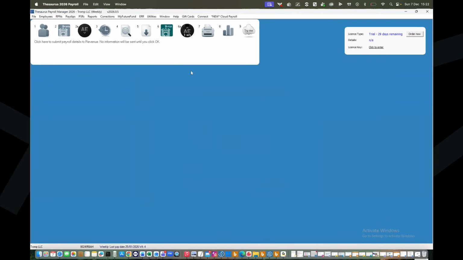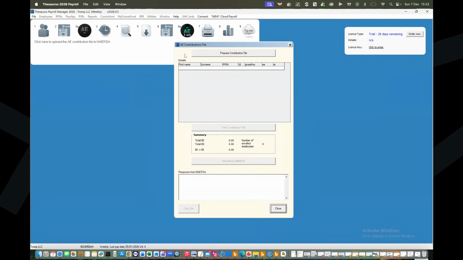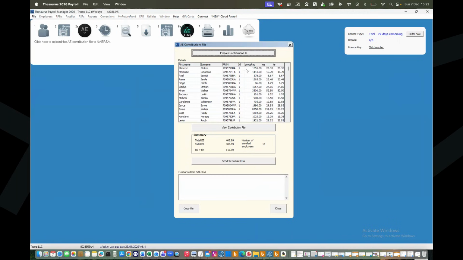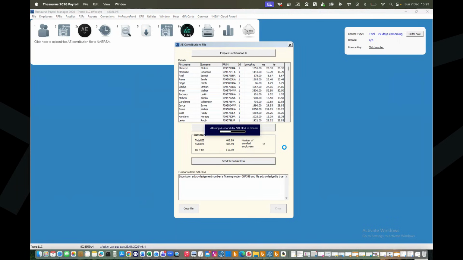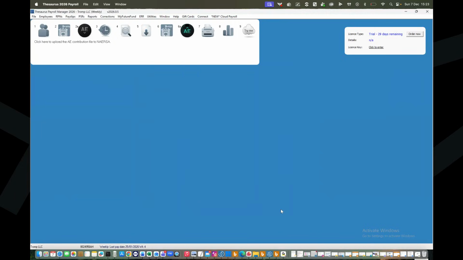And then we are going to send our pension contribution file over to NIRSHA by clicking on 6A. In here, again, we need to click on prepare contribution file, and you will see all the employees that have been enrolled. You will see their gross pay and the employee and the employer contribution. Okay, then we're going to just click on send file to NIRSHA. You do have the option to view it, but for this video, we're just going to click on send file to NIRSHA. The most important thing that you're looking for here down at the bottom is the contribution upload status is success. Okay, so that means that NIRSHA have received that contributions file successfully. All right, then we're going to close. So that is your payroll run with your auto enrollment enabled, processed, and submitted.